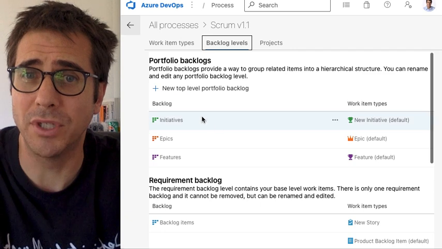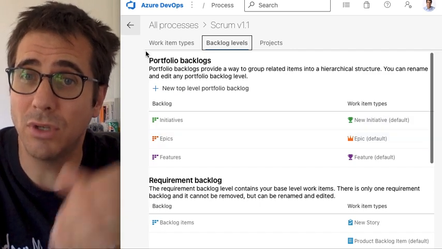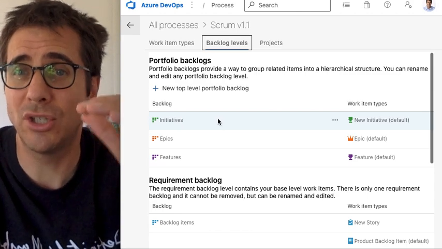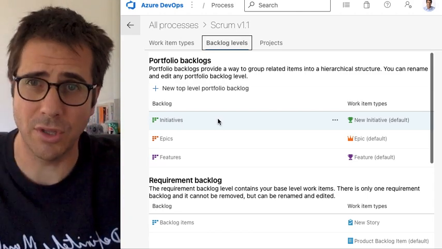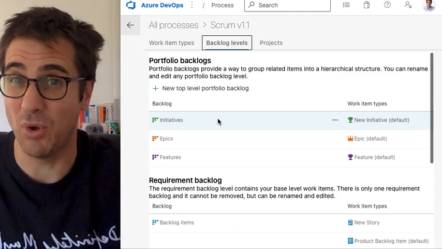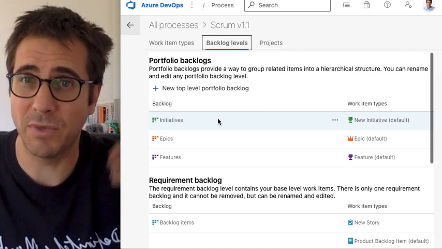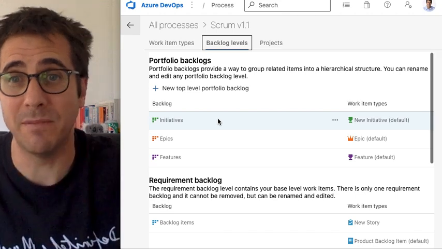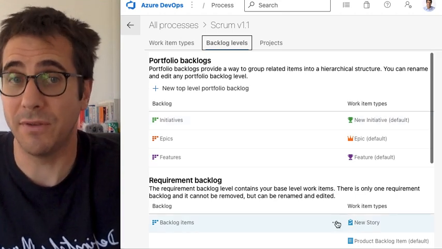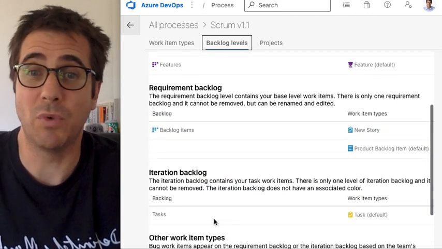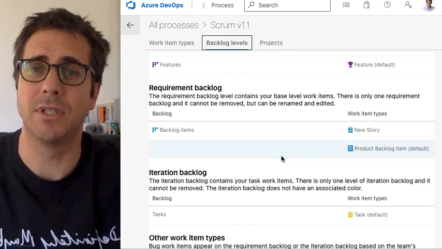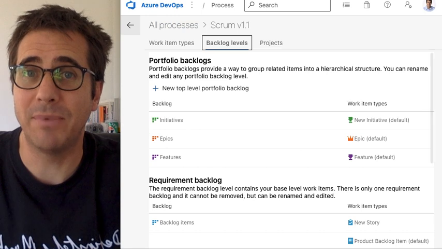So that's Azure Boards. And when you come to use that, you can go into your system, and you'll have all of these individual backlogs. You can say, I just want to see the really big initiatives, and I'll show you those on a board. Or I want to see the epics, I'm a portfolio lead. Or I want to see the features because I'm a program lead or a product owner. Or I'm in a team, so I only want to see the backlog items that are for the user stories. Or I'm just one individual, I just want to see my tasks. So you see how it goes from massive all the way down to the tasks. And the same happens in Jira.